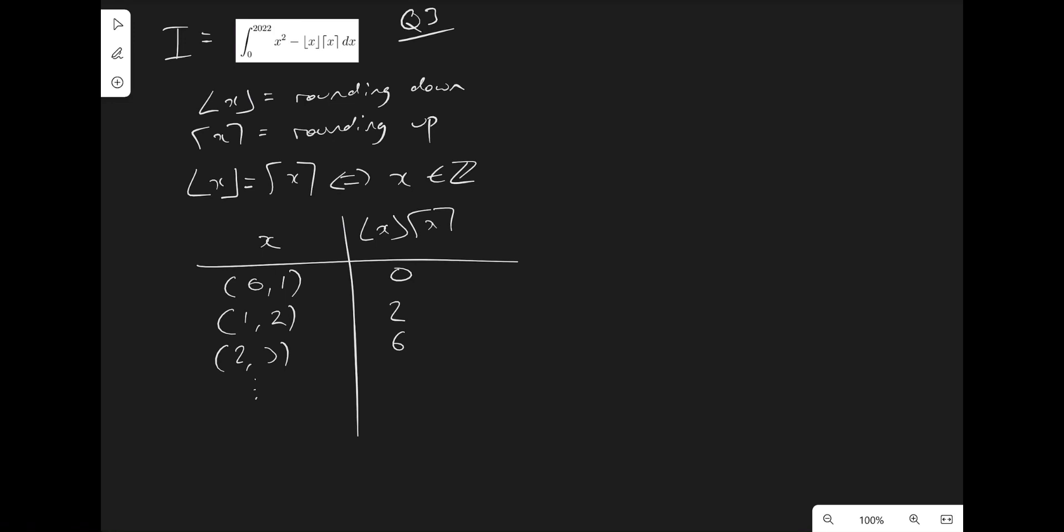So we can think of a general rule if we go from one integer to the next integer. We round down to get n in this case and round up to get n plus 1. So that's what we're going to have over any general interval from one integer to the next integer.